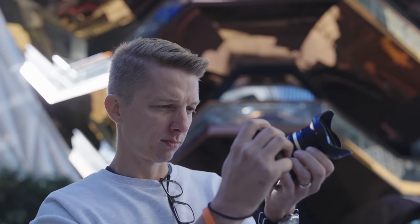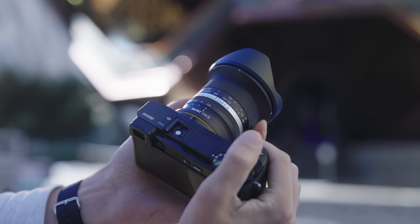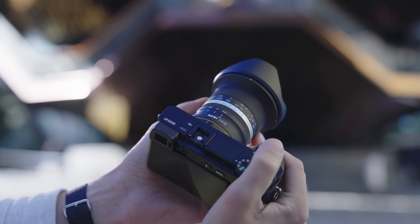Apart from vignetting there's not much to complain about in terms of optics. Low light performance is good wide open. The lines are straight, colors are vibrant, and the sun stars are an added bonus. As much as I've talked about the Laowa in this video, I think the real competition for this new Nisi lens is the Sony 11mm f1.8.